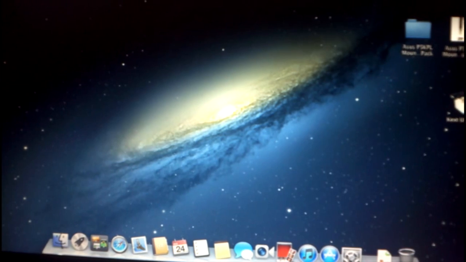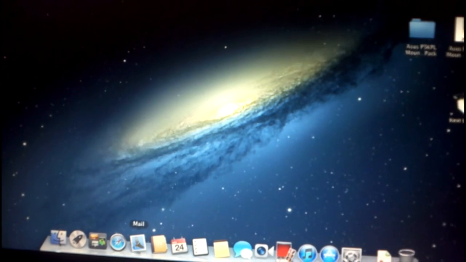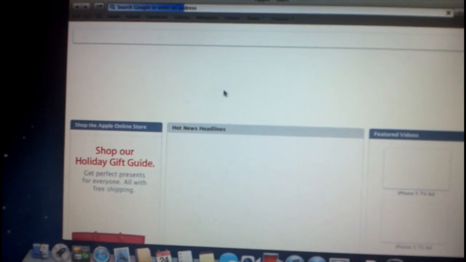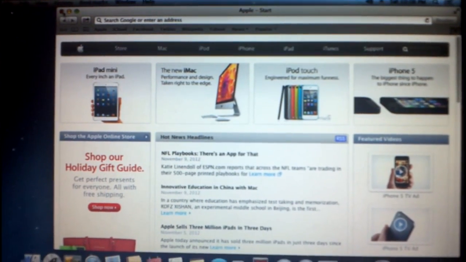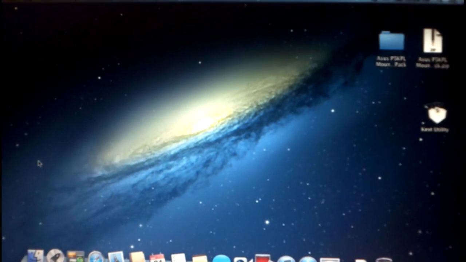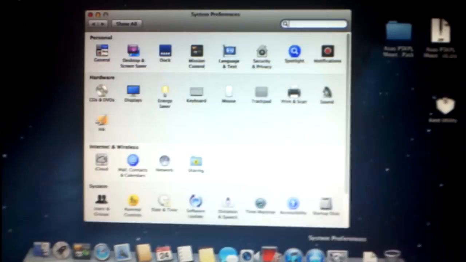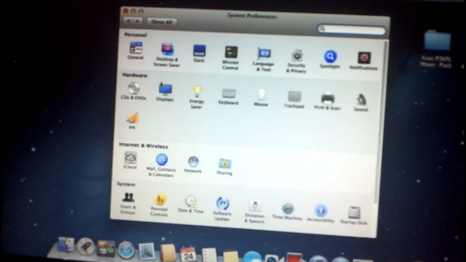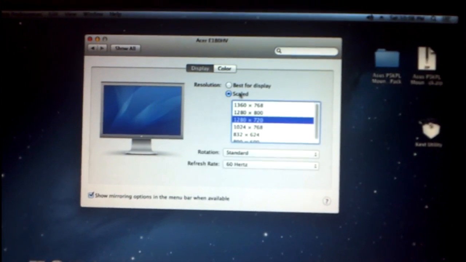We've basically gotten somewhere. So now the only thing that's left to do is to check on the internet, which works right out of the box. The sound works right out of the box. And now for the grand finale, the graphics works, and it works better than it did in Lion actually.